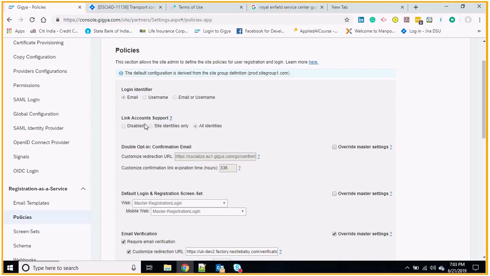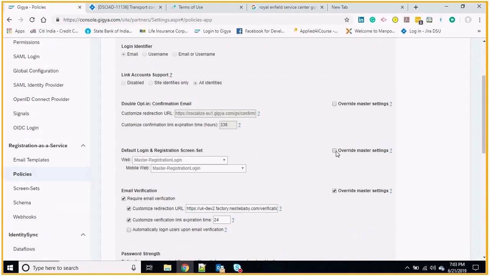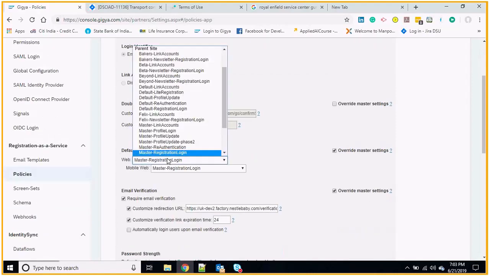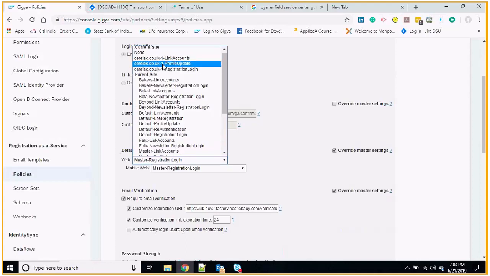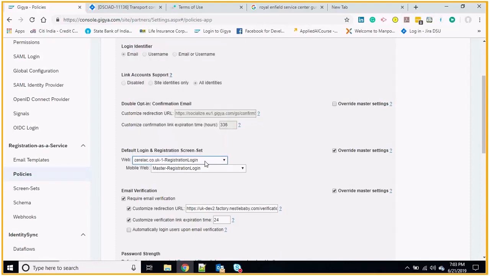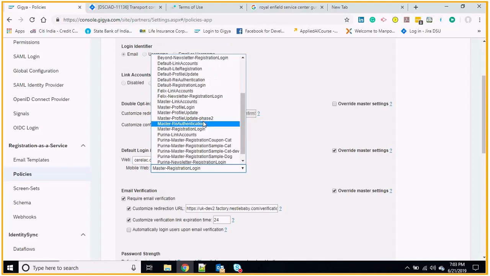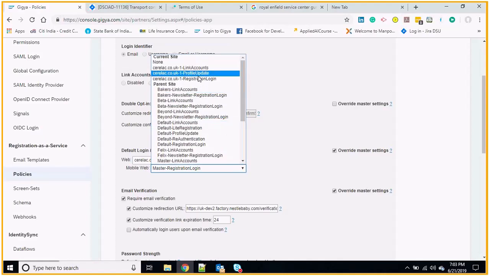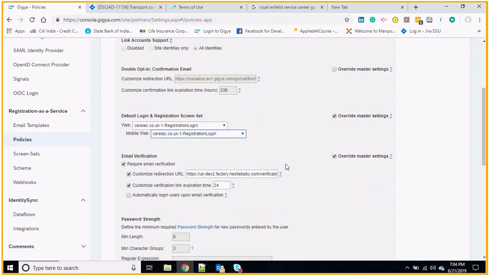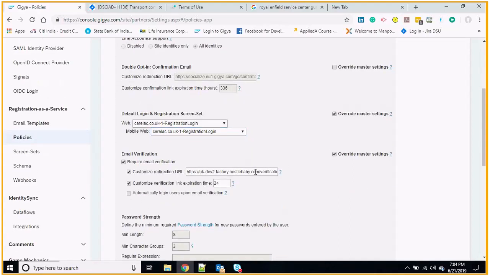So for email, the link support identities should be all identities. So I'll put the default ones as my Cerelac ones. So it would be the same, I believe, with respect to this.